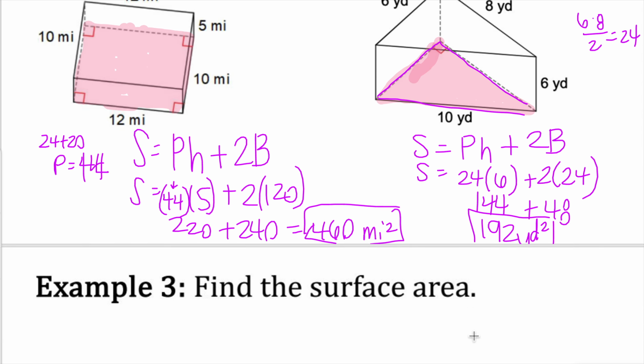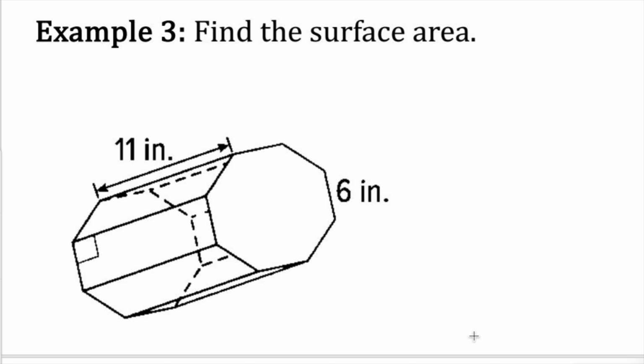Okay? Example 3, we're also going to find the surface area, but we're going to tie it into the things we talked about at the beginning of chapter 11. You probably thought you were done finding the area of regular polygons. Unfortunately, that is not the case. We're going to try that here.